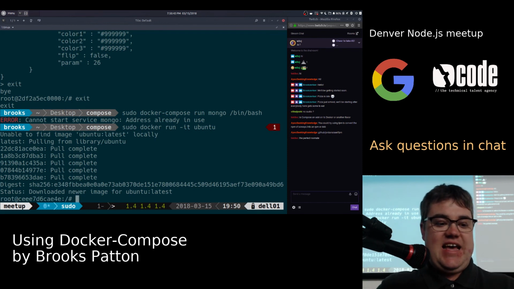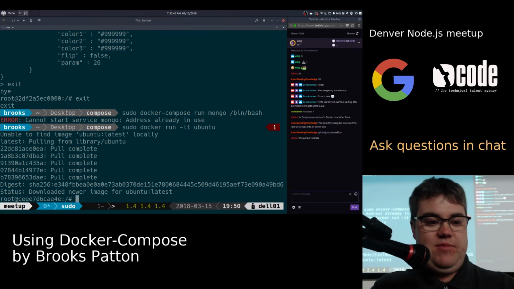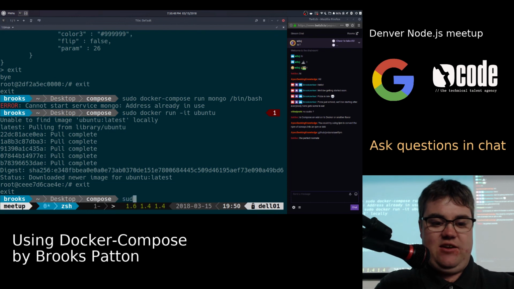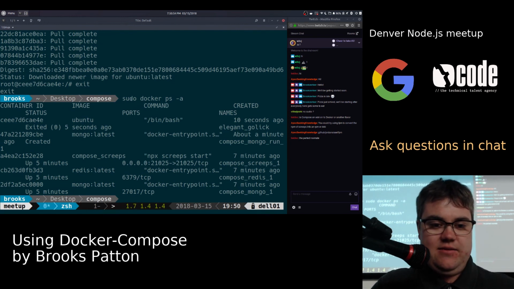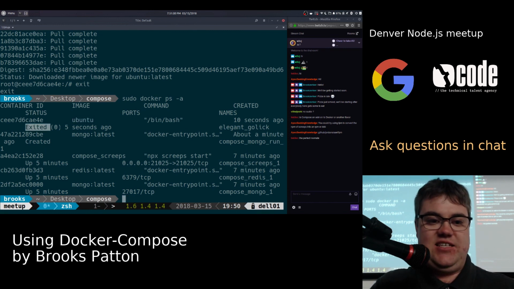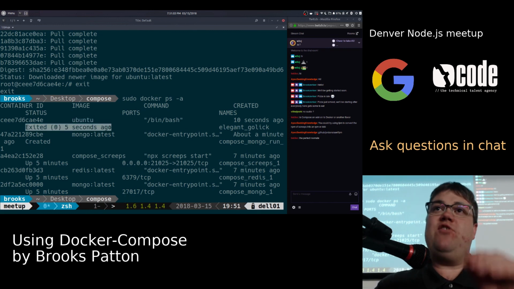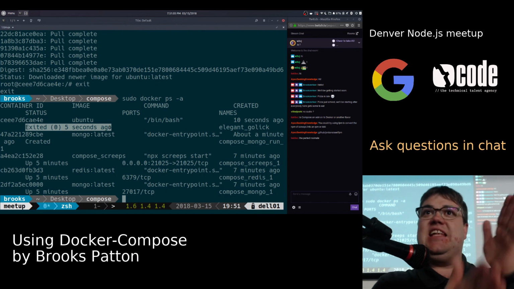The key is that this dropped me inside. If I exit this and now do sudo docker ps -a, we'll see, oh, I have so many of these now. Here's this Ubuntu one, exited 5 seconds ago. That's because whatever command you run didn't stay alive forever.